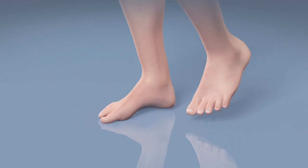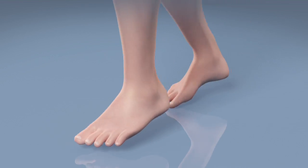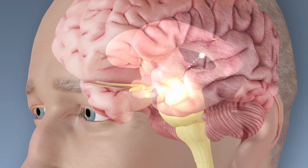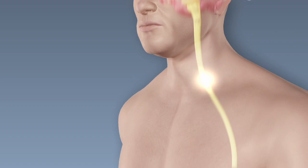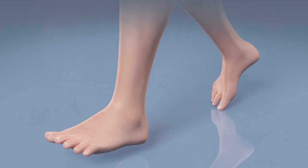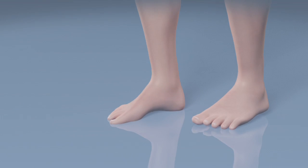Here's the theory behind how a visual cue improves gait. Voluntary movements such as walking start in an area of the brain called the basal ganglia. When you want to move your foot, the impulse starts there and follows a pathway to the primary cortex, through the spinal cord, to peripheral nerves and finally to the muscles in the foot. With Parkinson's disease and similar disorders, the basal ganglia doesn't work well. The impulse to move travels the same way but much more slowly, sort of like a traffic jam.